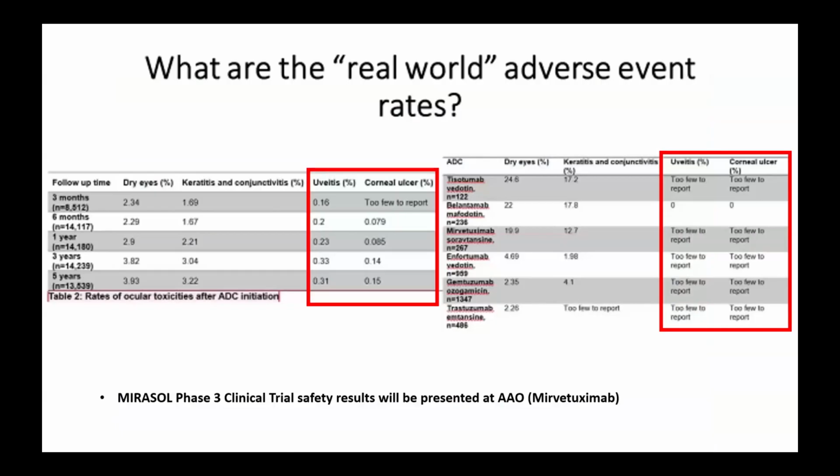So I'm always curious. It's nice in clinical trials when you know what happens to the several hundred patients who are in the clinical trial, but what happens when you get to the real world? So how much uveitis or how much corneal toxicities do we see with these drugs? And so using a very large database called TriNetX, I looked at this particular clinical question. And over the time to follow up, you see that the amount of either corneal ulcers or uveitis was not statistically significantly rising. Same thing with antibody drug conjugates. On the right-hand side, you can see that the most common side effects are dry eye and keratitis, but thank goodness corneal ulcer and uveitis are exceedingly rare with these medications.